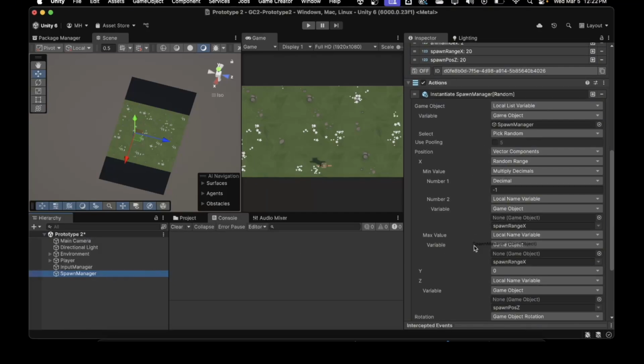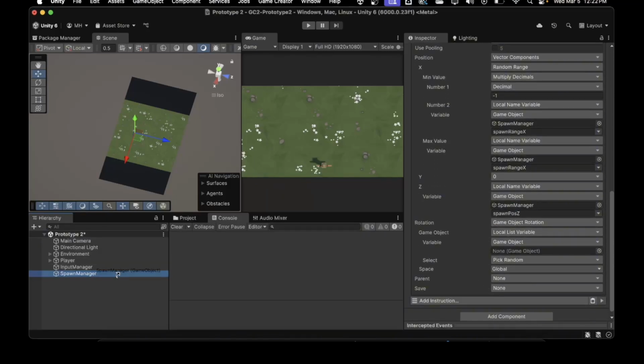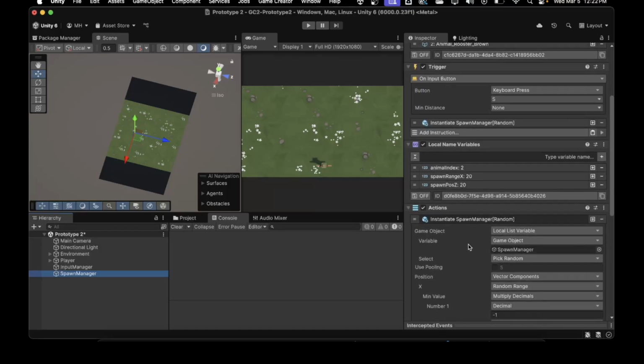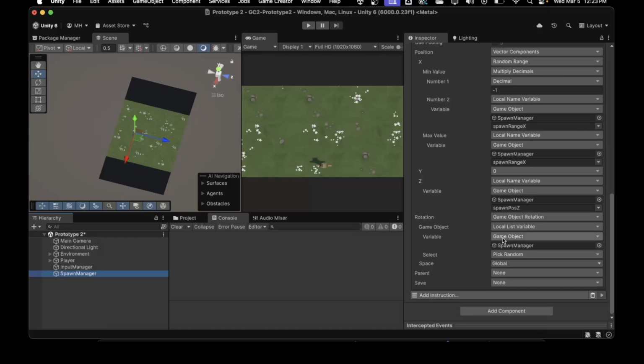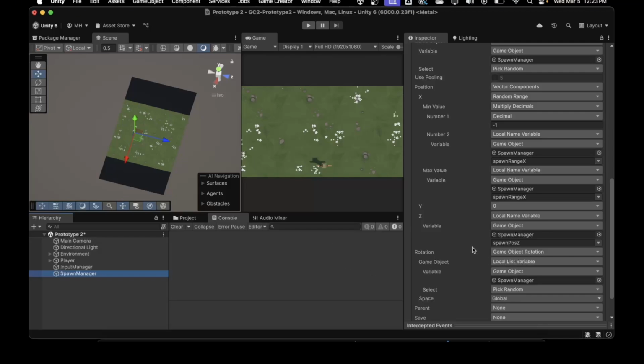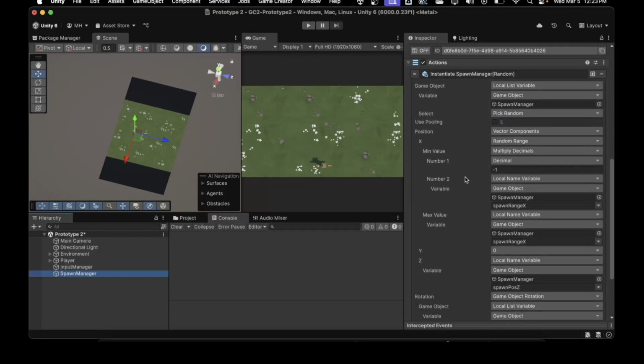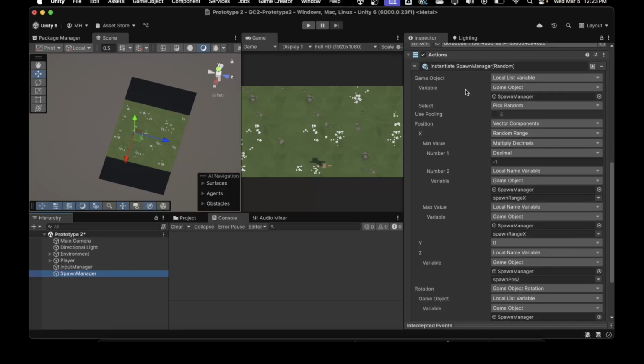We do have to fix this game object stuff again, so it knows where the variables are that we're using, the X and the position Z. And the last one is the rotation. It's going to pick a random one, but it doesn't really matter which one it picks because they all have the same rotation. So we could easily change this to a hard-coded value as well, if you wanted to just put 180 as the rotation or whatever. But we're just going to continue to pick a random one. It'll just take the actual rotation from one of the 3 possibilities, which all have the same rotation value anyway. So that's that. We have that set up.